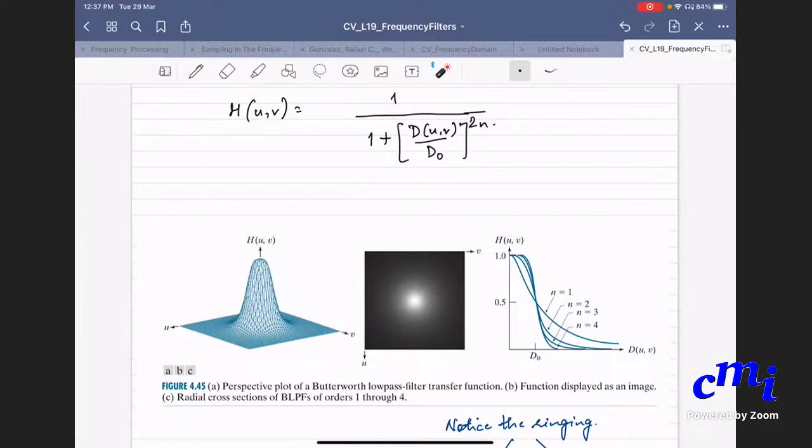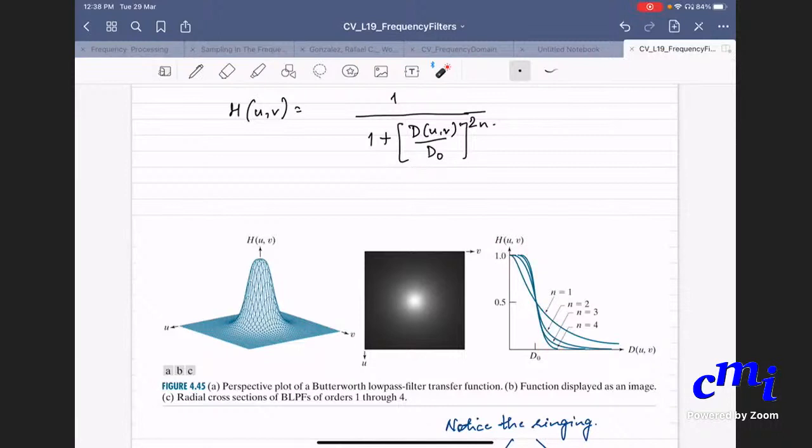And that is also clear here if you look at a cross section. So when n is 1, this is very smooth, okay? The outermost here is n equal to 1, and then as n becomes larger, you see this sort of reflected S shape, okay? And when n is really large, this will become closer and closer to the ideal filter. So when n is small, this acts almost like the Gaussian, and when n is large, this acts almost like the ideal filter, okay?